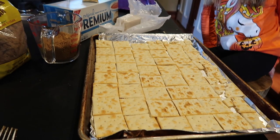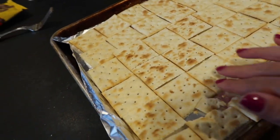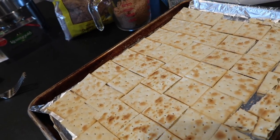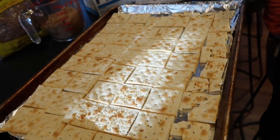Okay, so we have all of our crackers lined up on the sheet, and you can even break little bits and pieces to fill in the end because the crackers were getting too big for us, because everything is going to kind of stick together in the end. So it doesn't matter if it's broken up in little pieces because we're gonna break it up anyway.